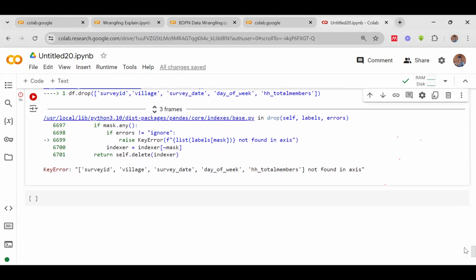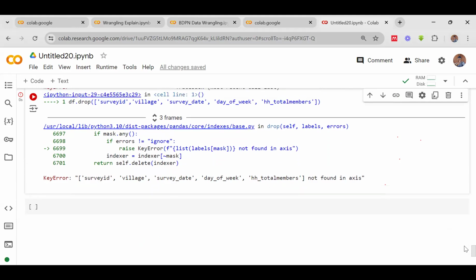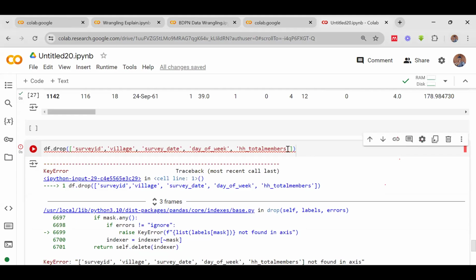Not found in axis. Survey, village, survey days, day of the week, HH total. What is not found? Okay, maybe there's one of them that already has a space. Is there any one?